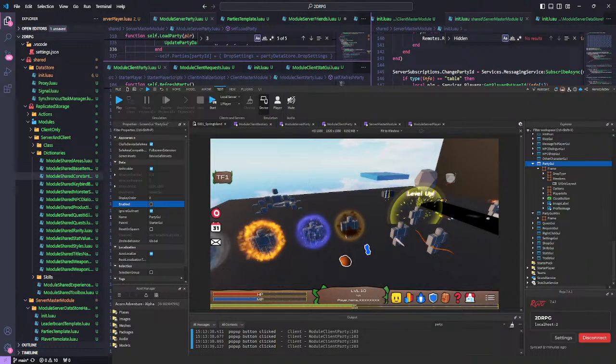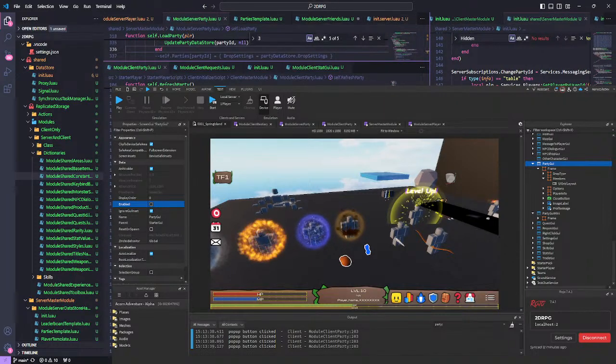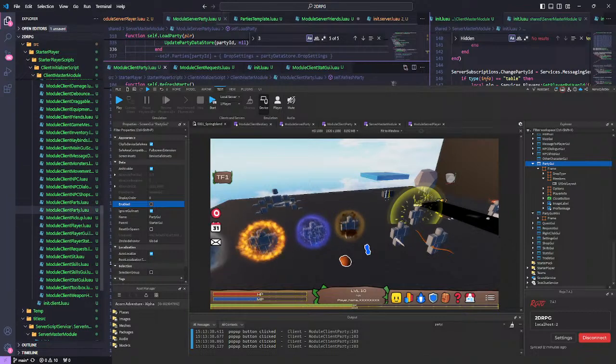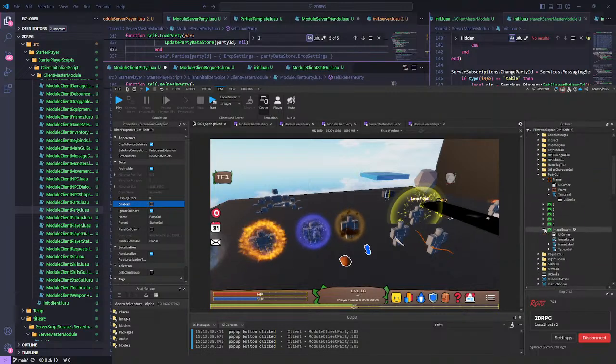So that's what's going to happen. Which one was that? I believe it was the image button. Image button, image label. Okay, image button. That's a new button. Dot image label dot image is equal to.